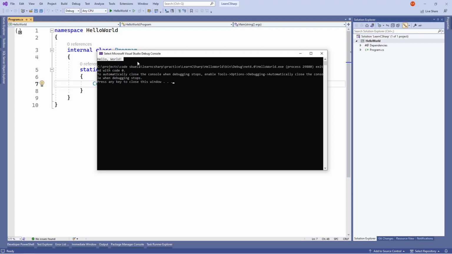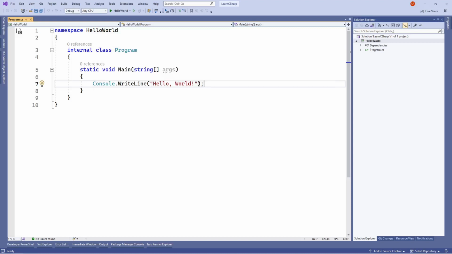This is the result of the Hello World program, your basic, simplest form of a C# program. Then press any key to exit, close this, and we're back again to our main code window. This is how a Hello World program is created using C#.